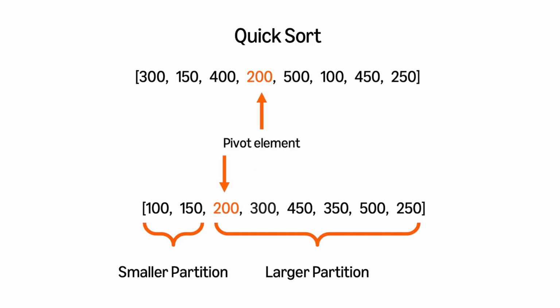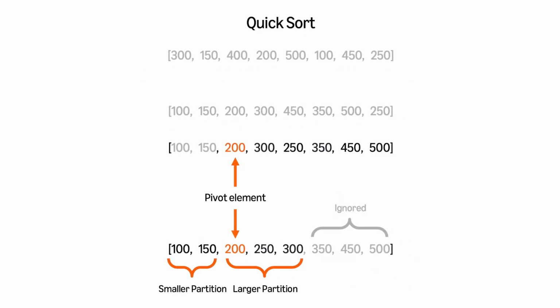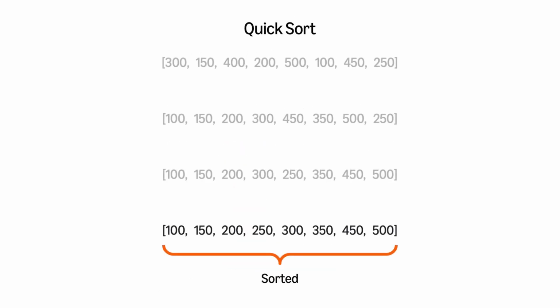The pivot element is used to partition the array into 2 subarrays or 2 halves, one with elements smaller than the pivot and one with elements greater than the pivot. Next, it repeats the process recursively for each subarray, allowing Quick Sort to sort the data efficiently in place, making it ideal for memory-constrained applications. The process continues until the array is sorted. It helps to see how Quick Sort is implemented in the code to gain a better understanding.